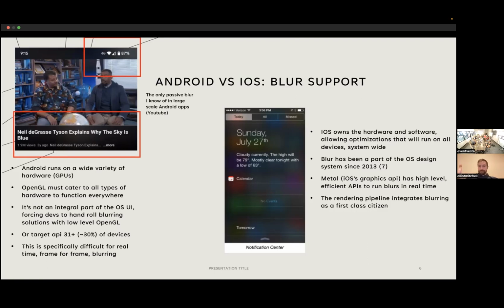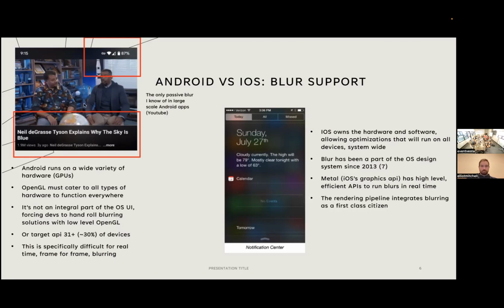And again, it's a first-class citizen when you start talking about their rendering pipeline. And again, if there's anyone that has insight on the iOS side, I'd love to hear more, but I just have some tidbits here and there. And on the Android side, you actually see blur sneak in some very curious ways. Like I have a screenshot of YouTube, and they've recently updated their UI to have this background blur going on that updates, I don't know, every few seconds or so, and it's like a slow update, like it kind of grabs a frame, and then you can kind of tell.